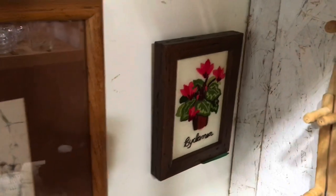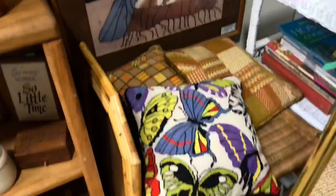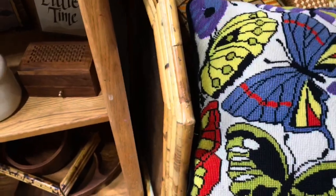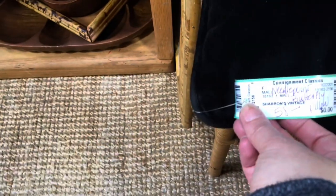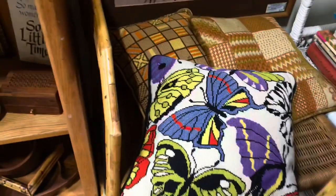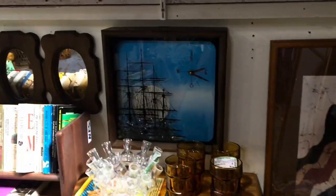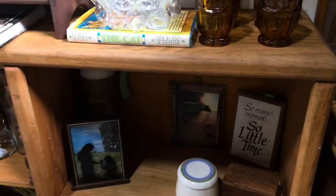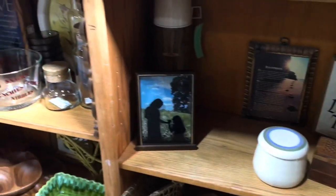That is so cute - it's like needlepoint, made with love. So we're moving on. I almost bought this - it was a little out of my price range. I love these needlepoint pillows with the velvet back. They wanted 58 for it, but it had butterflies all over it - farfallas just adorning the entire thing. So I was torn: do I buy this or not? I left it behind, went back a few weeks later, and it's gone.